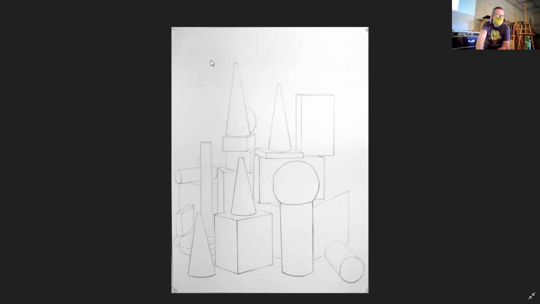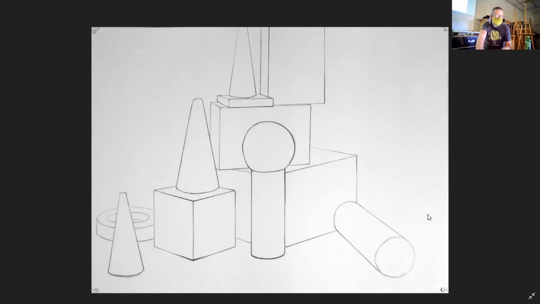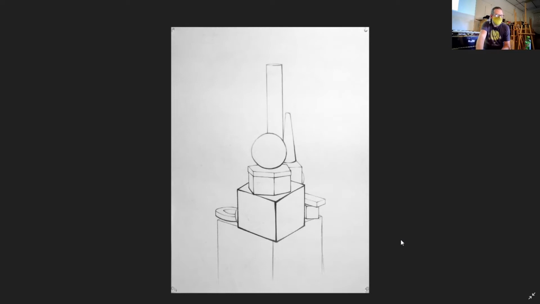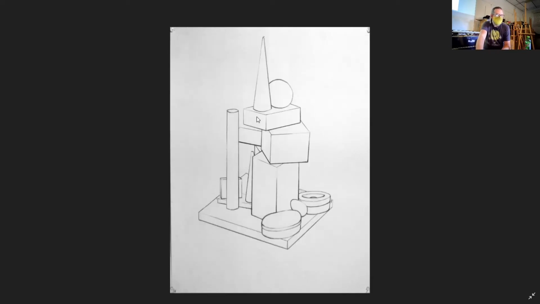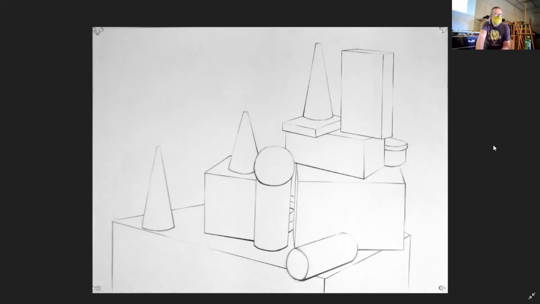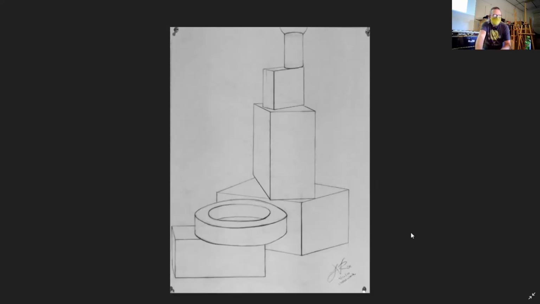Well, all the objects are going off in different directions, right? They're not at nice, perfect right angles to one another. So no two boxes would have the same vanishing points, right? When we have all these objects turned in different directions, each object would have its own set of vanishing points, because it's turned differently from what might be next to it or what it's sitting on top of, things of that nature.